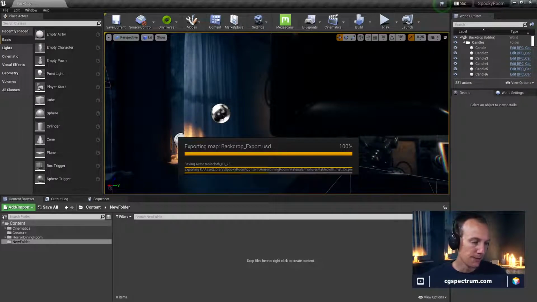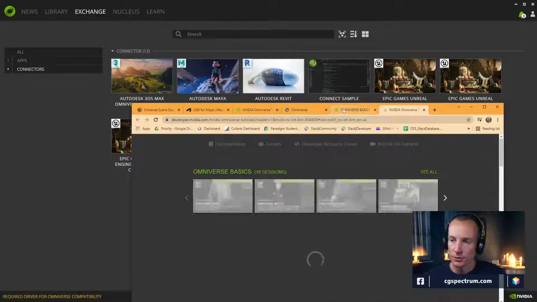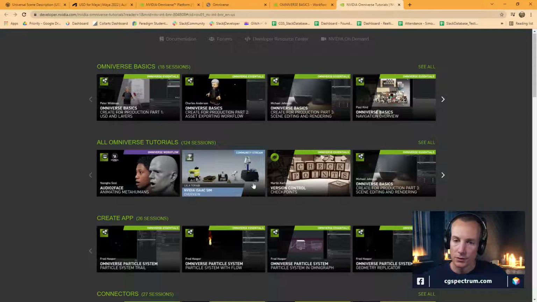Well, while we're doing that, let's see if we can find some research about how to set up your own server. It'd be really interesting to have like dynamically connected USD files. I don't know if that's possible, but that's apparently what USD is good for. Let's go back to learn. Oh, do I still have it here?